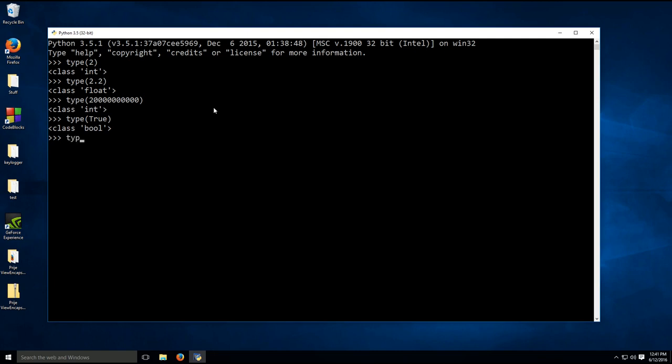Now, a specific thing in Python we have is how we deal with characters. So let's see here. A single character is interpreted as a string. That's because in Python, single characters are considered single-lettered strings. And we'll see the same type come out when we do ABC. It is also a string.